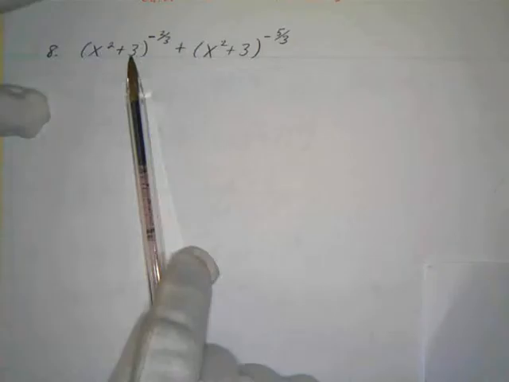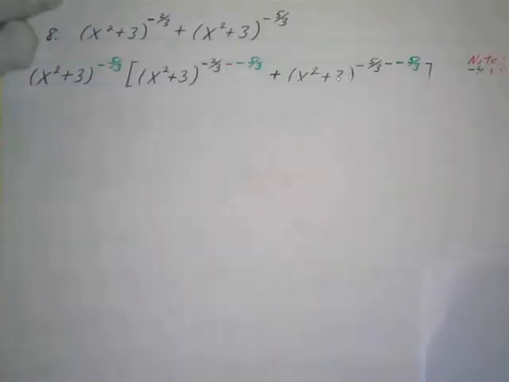Again, if you're careful, it's not too difficult. Just follow the same pattern. So basically, we have a common factor. It's a binomial factor. It's a base, x squared plus 3, x squared plus 3. These are the exponents, and the least power is the one that's farthest to the left, which is negative 5/3. That's more negative than negative 2/3. So that's what I'm going to factor out, x squared plus 3 to the negative 5/3.